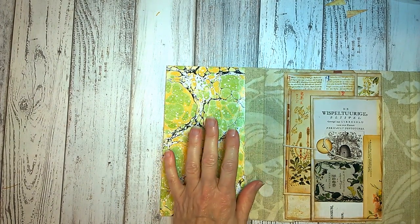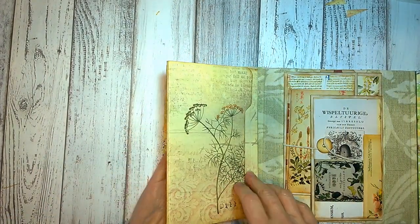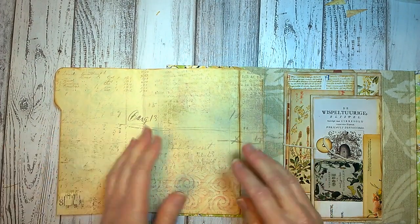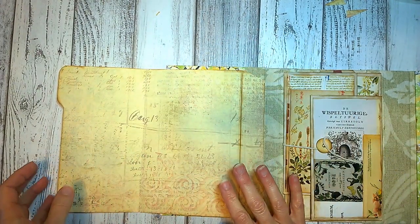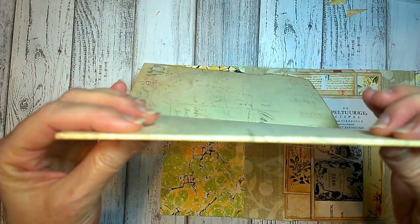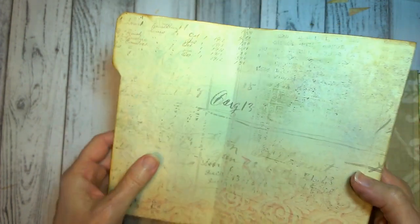And what I've done is I've created a flip out that works something like this. I simply took an 8.5 by 11 sheet of cardstock and cut it down so that it would fit this way. And I scored it about 1.25 inches and then 1/8 of an inch past that, so that these two little tiny score lines make a tiny spine. Just because we're going to be putting stuff inside, it helps give it some room.